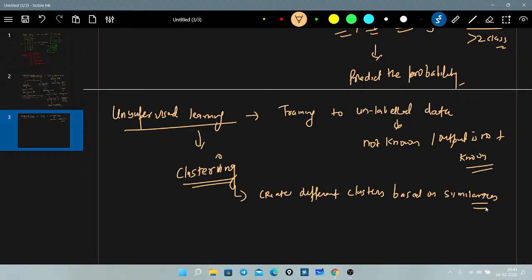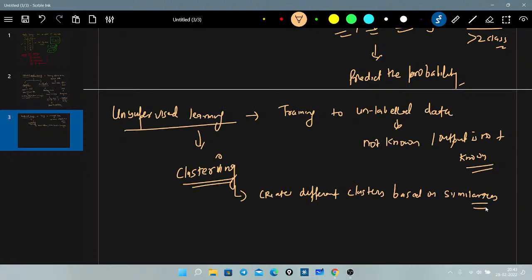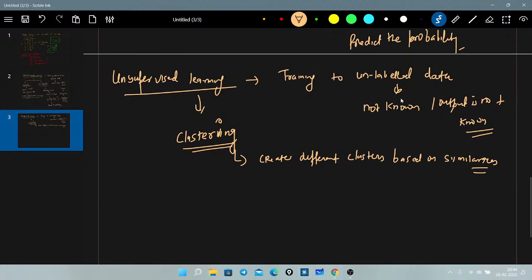It may be based on color, size, or some other property. Based on the similarities, we divide the data into different clusters, and then we do the prediction. That is called unsupervised learning.